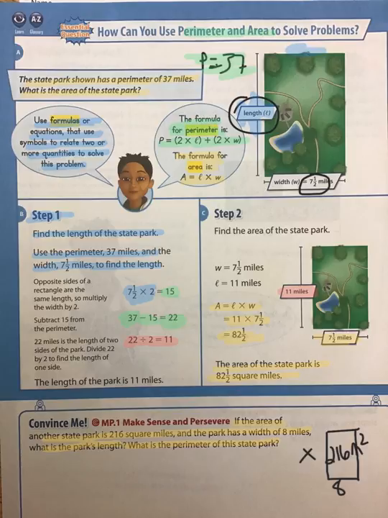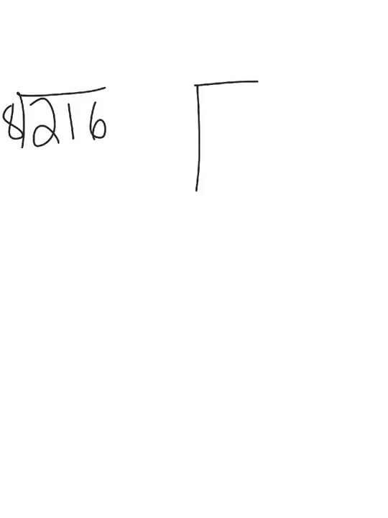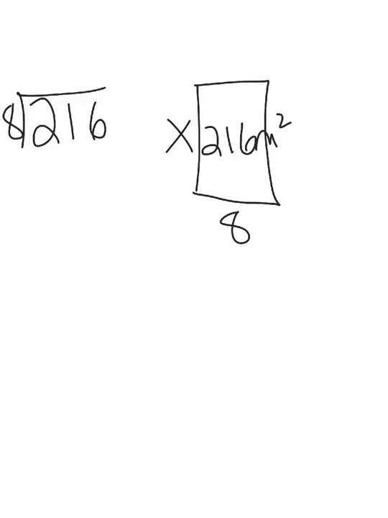I just need to go backwards, and since I know area is length times width, I just need to divide to find out what x would be. Since I've run out of room, I'm going to do this problem on the next page. So I have 216 divided by 8, because here is my park. I know that the middle, or the area, is 216 miles squared, and I know one side is 8, so I'm looking for this extra side.